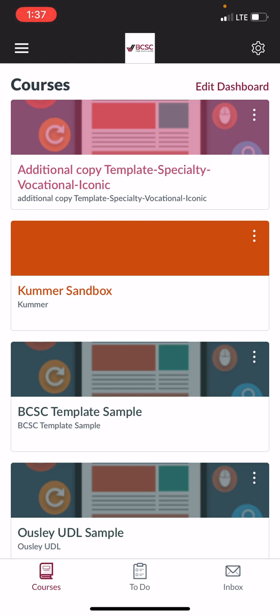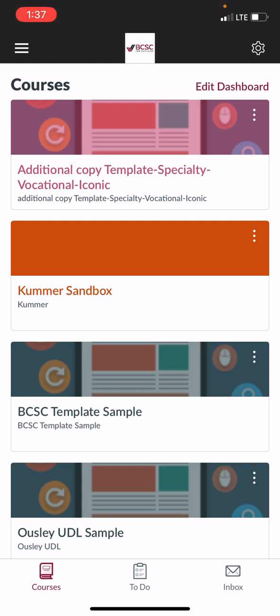And when you have that, you're going to search for Bartholomew and then use your BCSC Google account, the full email and password, to sign in. Finding the school and entering your email should not be something you have to do every single time. The only time you'll have to enter your email again is if you update your password. But once you have done that, you are all signed in.